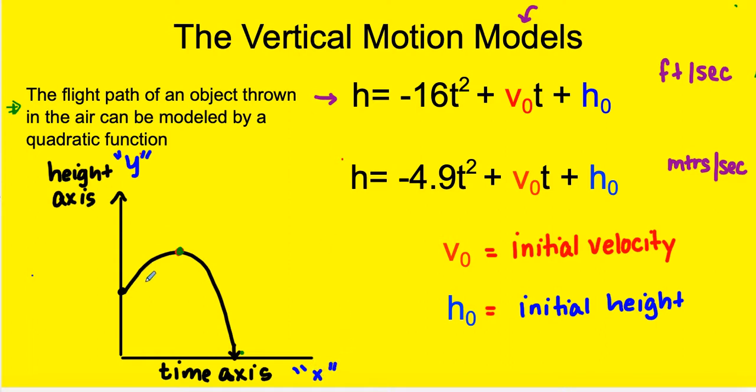So here's an example of a ball that was thrown up in the air. You can see its initial height was here on the y-intercept. This point right here, we go up to our vertex, and then we get down to the ground. This is where the ball would hit the ground. So you're going to really have to just determine what the question is asking. Which part of these is it asking for? For the vertex, it could be the time or the height. It could say, when will the ball reach its maximum height? Or what is the maximum height? If I was looking here for the x-intercept, it would likely say, when does the ball hit the ground? So that's the vertical motion models we've been discussing in class.